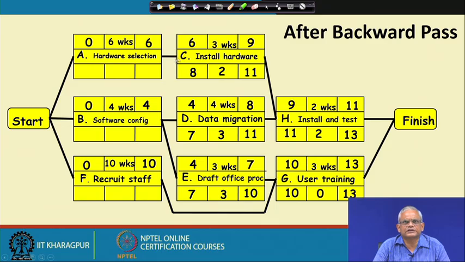And for this we have C as the successor. For A, C is the successor and 8 is the latest start time. So, we will put the latest completion time for A as 8. Let us do that. Here both were the same, and that is why we put 7 here. If one was 8 and one was 7, we would have put 7 here. If one was 8 and 6, we would have put 6 here.